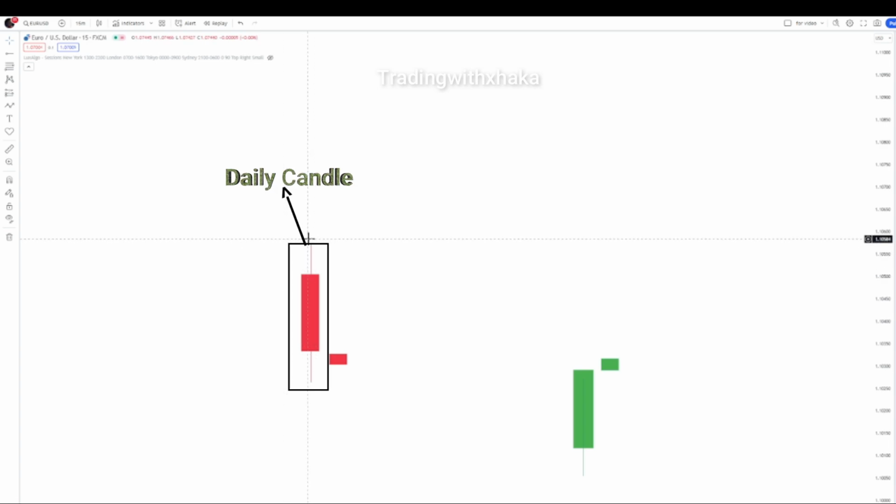In my last video I told you how to identify buyers using fair value, but on this approach we use a single candle to determine the buyers for the day. So how do we do this? We start by what? If the candle closes bearish, this is a daily time frame. This is a daily candle.